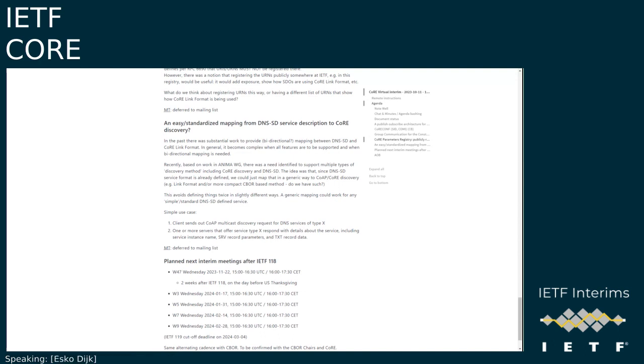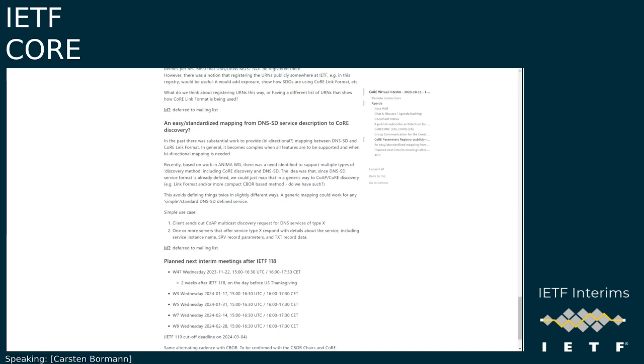Okay, yeah. I don't think that we want to replicate all the things with records that are done. But mostly there are a few things that are typically always done in the same way. So there's the PTR record. That's basically just a way to say, okay, we have a service type and we have a specific instance name. So basically a string for the type and a string for the name. And there are some parameters like priority, and then there's the free-form text record data, which is different for each service.